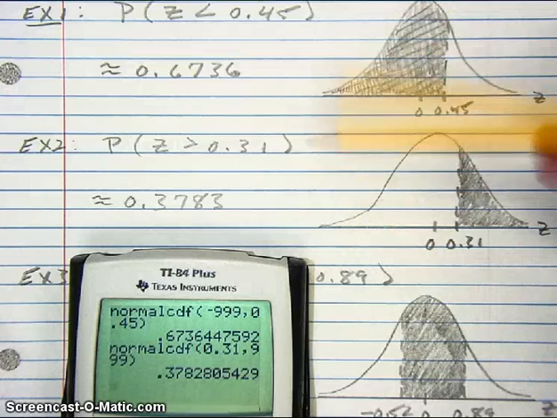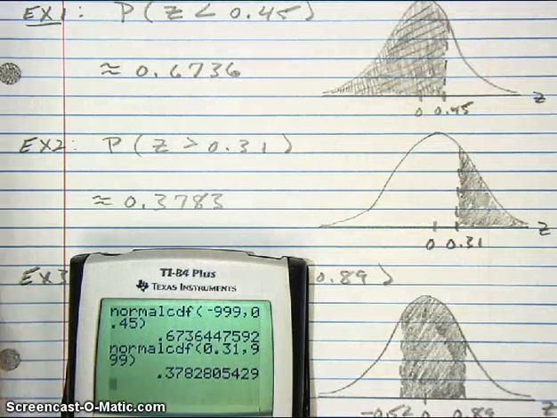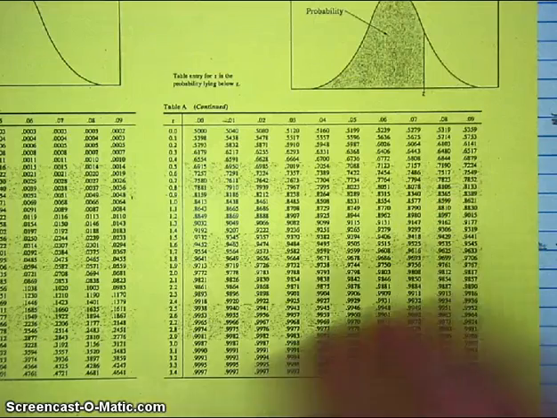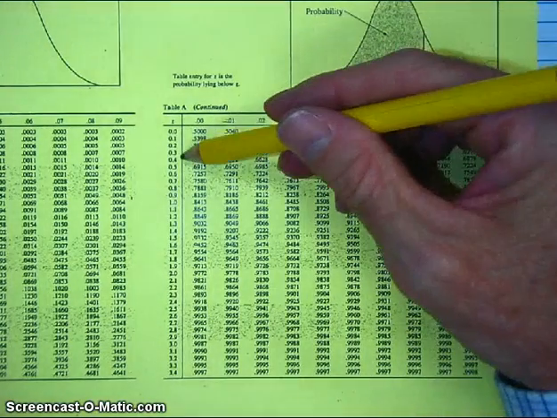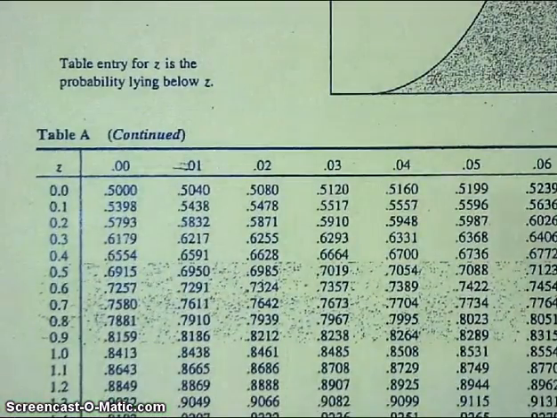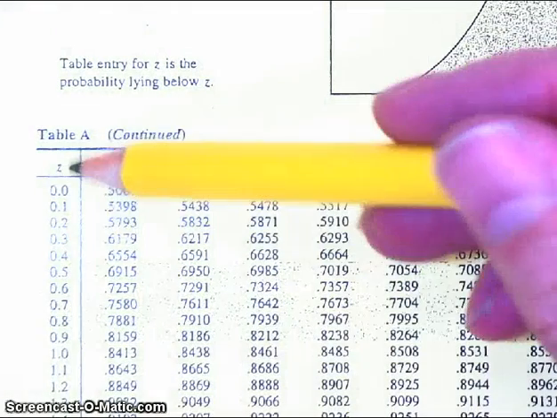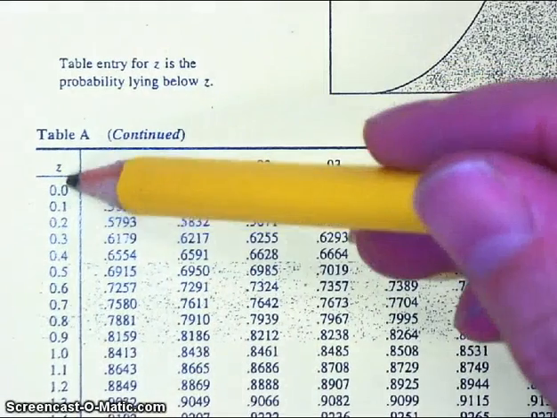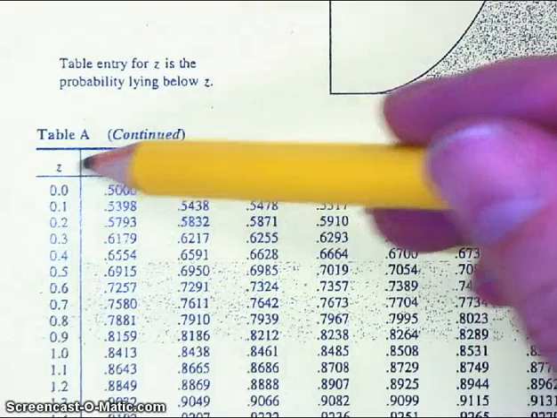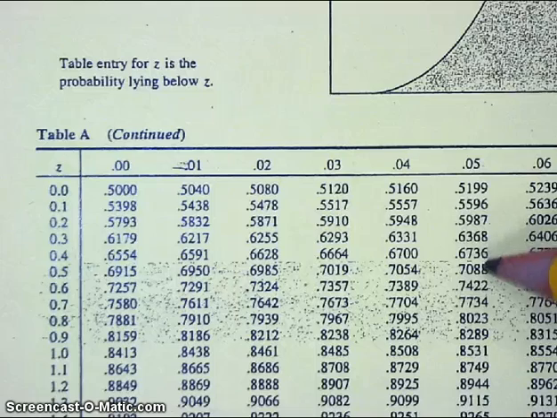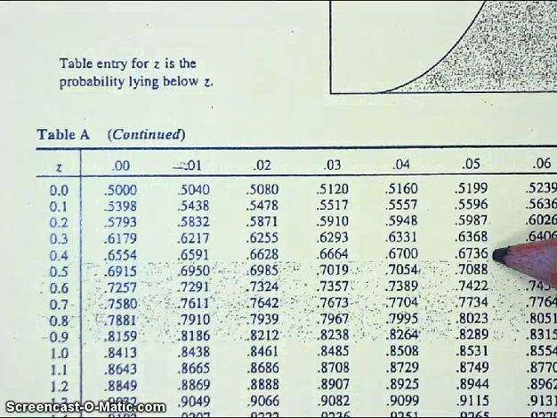Now, if you want to find these things with the table, it's not too hard, but it's not quite as easy as with the calculator. And here's why. If you want to find the proportion of z-scores that are, say, to the left of 0.45, what you're going to have to do is find that z-score on the margins of the table. And this has the first decimal place of any z-score in this column right here. And you're going to go down to 0.4 to that row. And then you have to go across the top to find the second decimal place in 0.45, which is here, 0.05. And where that row and that column intersect, you'll see the proportion you're looking for, which is 0.6736.